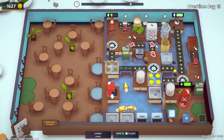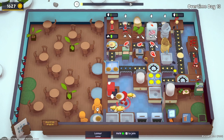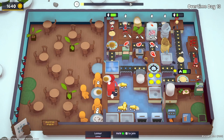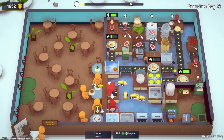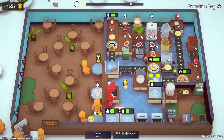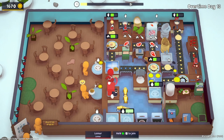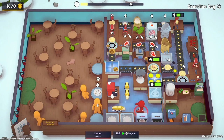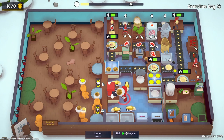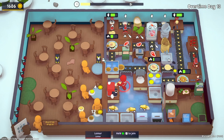Everything's going to take 20% longer, which sucks, but we got a shot. We're going to go for it. I ain't going to give up. We don't just give up here, right? Especially them both starting out with doubles. That sucks, too. Zoomies are killing me a little bit.